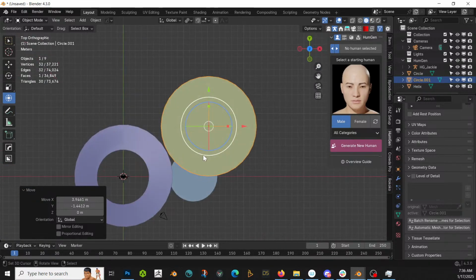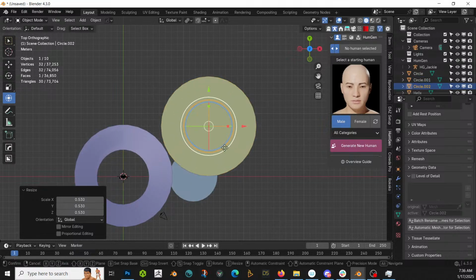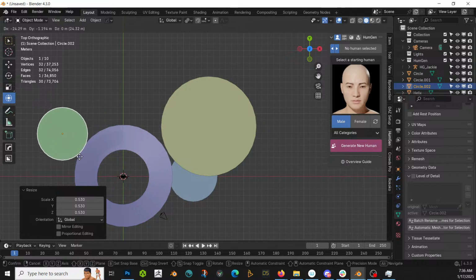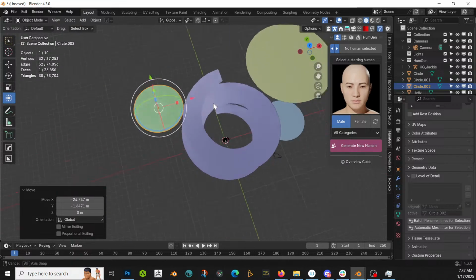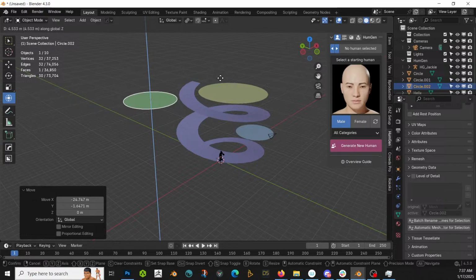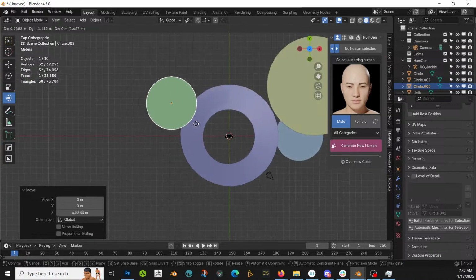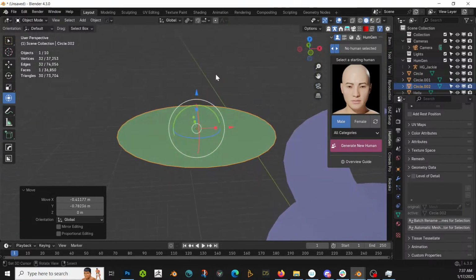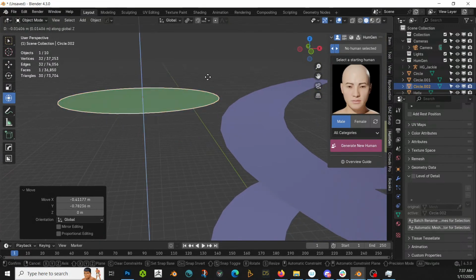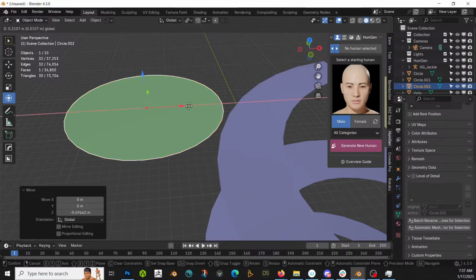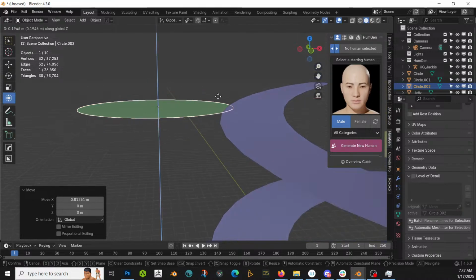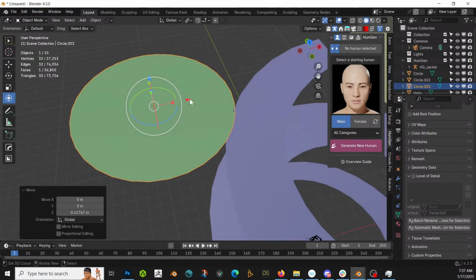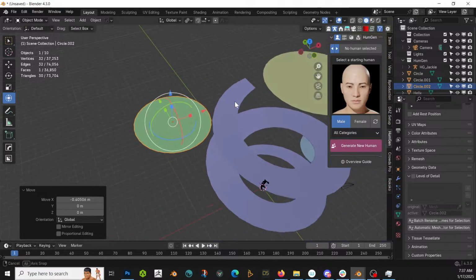And now let's do 2 more. Shift D, scale this one back down, bring it over here, at least 2 more. There, down, okay. Okay, there.